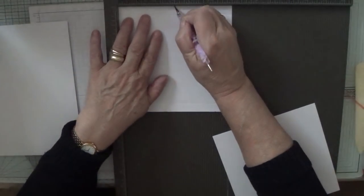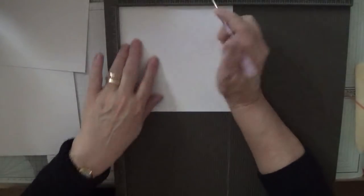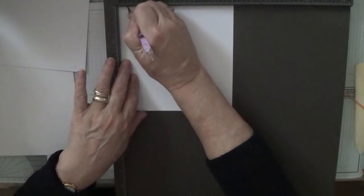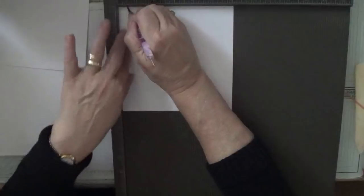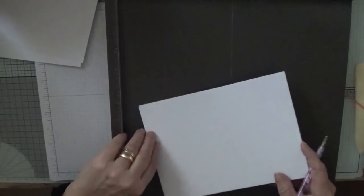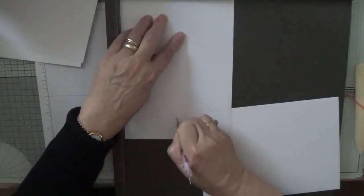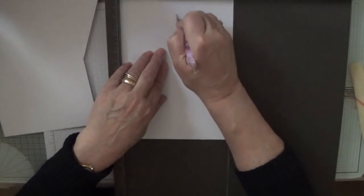And turn it around and score it at 3 inches. So it's 6, like this way, we score it at 3 inches, and then the 6 1/8, we score it at 1/2 inch, turn it round and score it 1/2 inch. With the sides, we go to the 6 inch side and just score at 3 inches. And that's all we do for them.